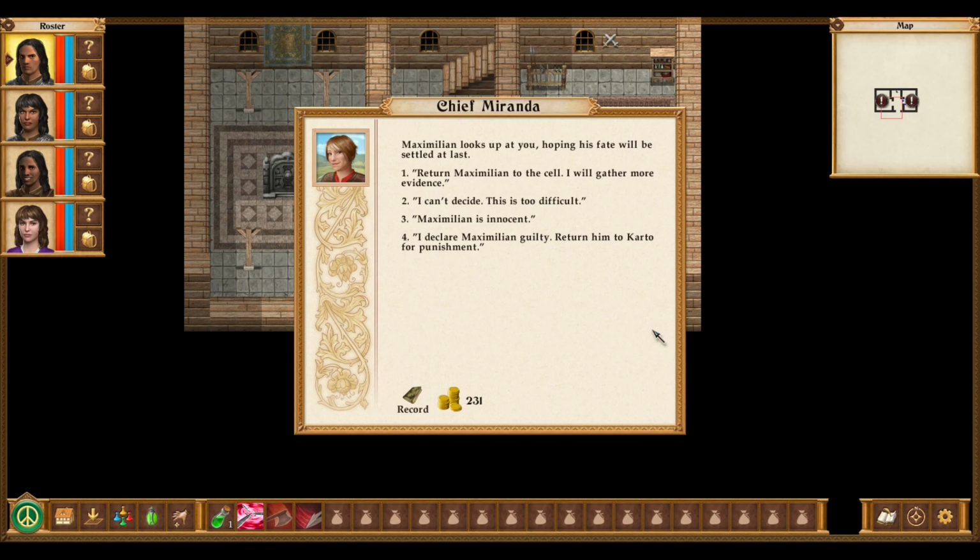Maximilian is innocent. I declare Maximilian guilty. Return him to Carto for punishment. Well, I honestly have no idea. I don't think that innocent until proven guilty is probably the law of the land here.